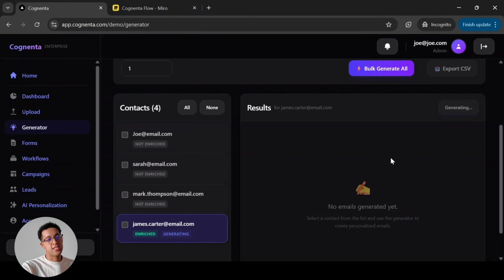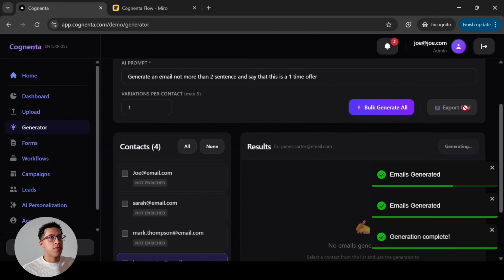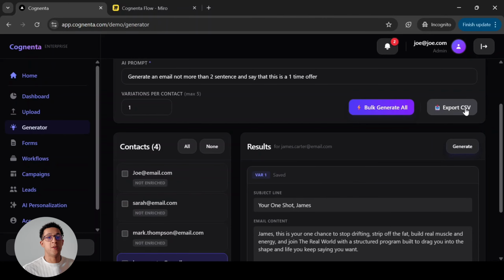But once the email is generated, you can export the CSV and send it to your CRM. Or even better, we can automate this whole thing. So when the clients or potential prospects fill in the form, we have the automation, so it goes directly to Cognenta, enriches it, creates an email. You can do more than 1 email, by the way, so you can do follow-up emails, up to 10 or however many you really want. Well, actually max 5, but yeah, we can do more.